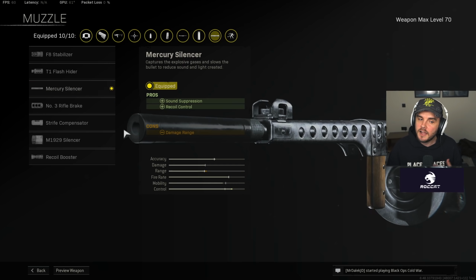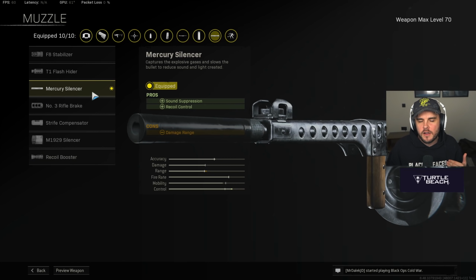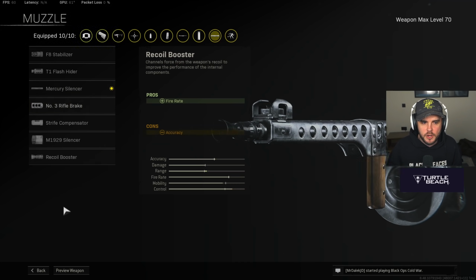For me personally, I don't go for the recoil booster on the PPSH. You can do if you don't mind being off radar. Now, yes, it's going to give you a faster time to kill potential, but I find that sometimes staying off radar and being able to pull off flanks and getting behind people is better overall. So I go for the Mercury Silencer.